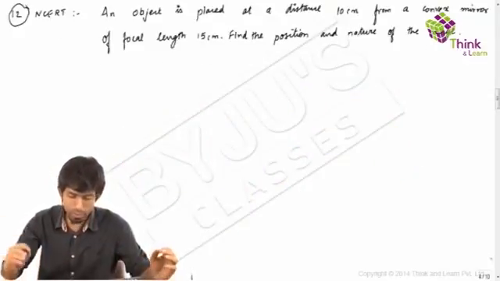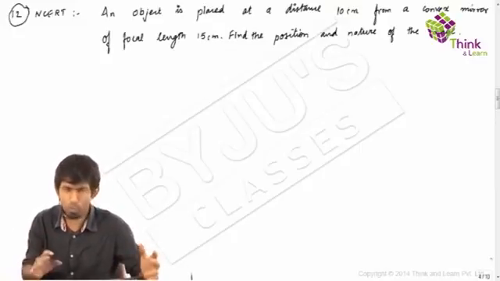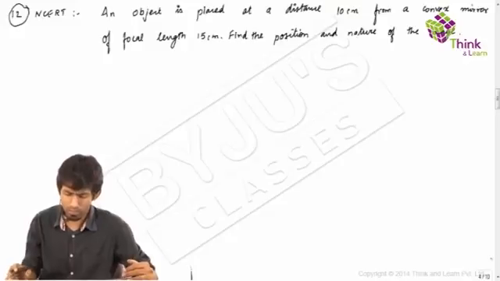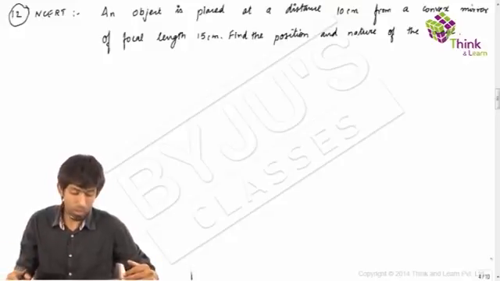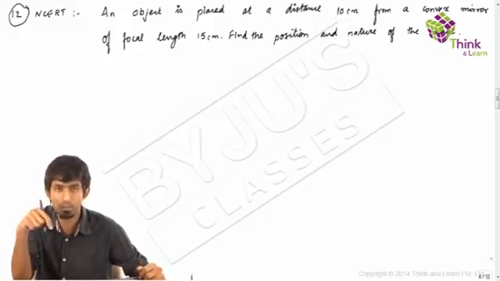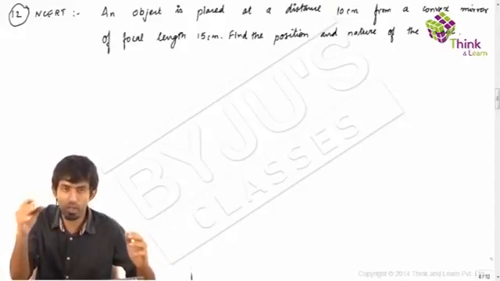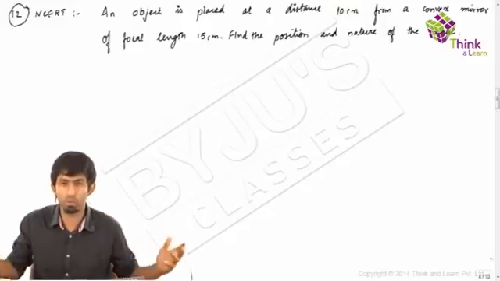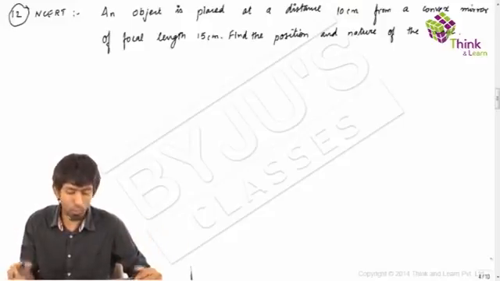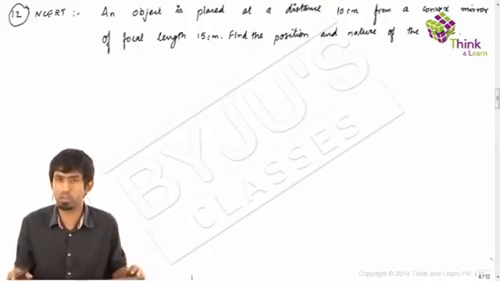Next question is, an object is placed at a distance of 10 centimeters from a convex mirror of focal length 15 centimeters. Find the position and nature of the image. Oh my God. Why do they ask such boring questions? No. This question is boring because we've spent a lot of time to make it boring. We've actually understood enough to make such a question boring, and we'll show you how. Why is this question boring? Because it's too easy, right? That's why it's boring. We could ask much harder questions, but it's fun to solve questions that we already know how to solve, right?